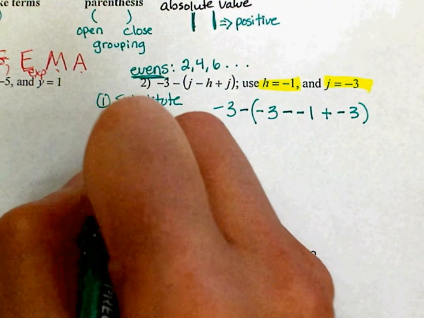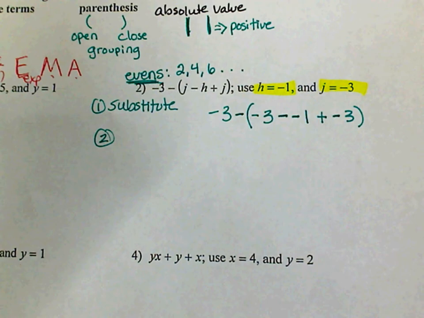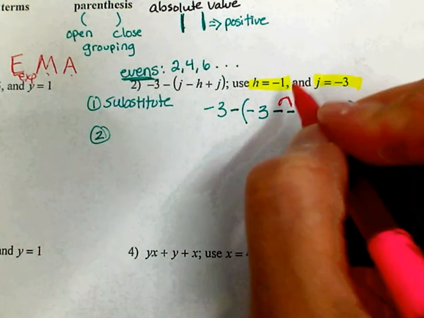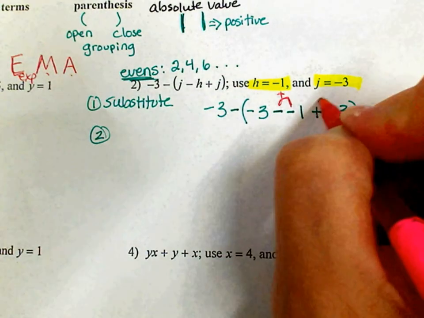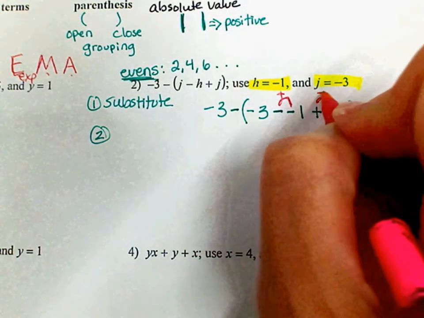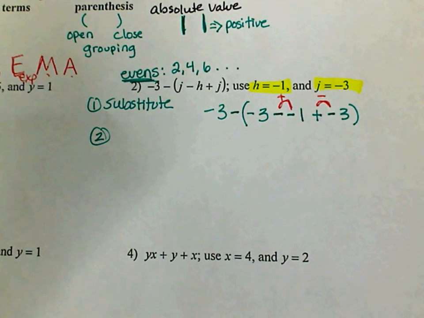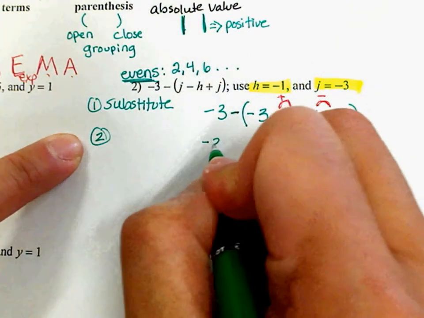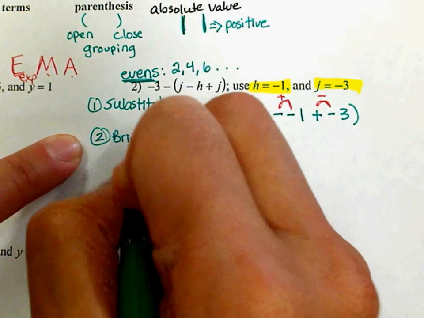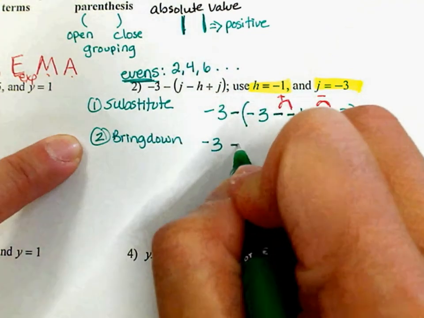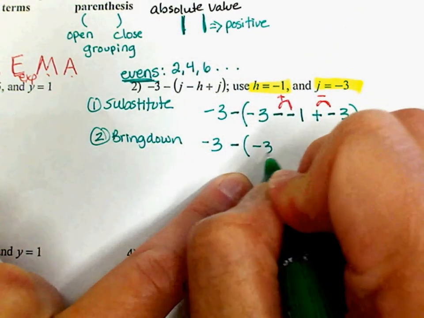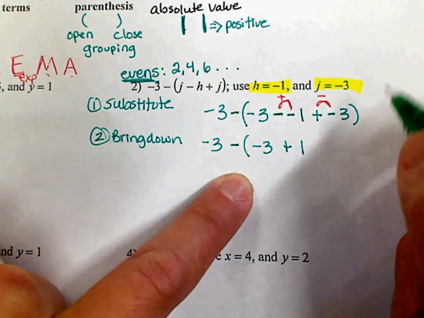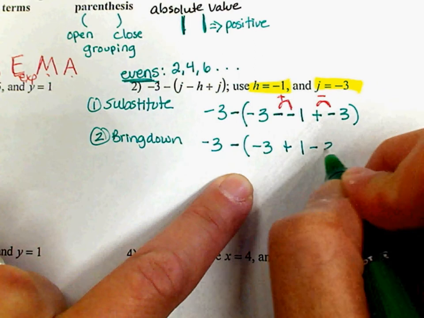Step 2, you're going to rewrite everything first. Anytime you see two negatives, that becomes a positive. Anytime you see opposite next to each other, that becomes a negative, just like that. So I'm going to bring down, okay? So bring down -3 minus, bring down -3. What's a negative? Negative become a positive. What's a positive and a negative becomes a negative, just like that.